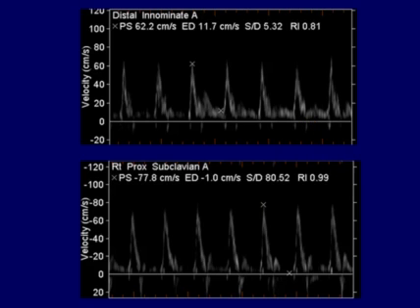In terms of waveforms, the innominate vessel normally will have a fair amount of diastolic flow, as shown here. That diastolic flow is a result of the fact that the innominate gives rise to the common carotid, which gives rise to the internal carotid. So that is where that diastolic flow is going, up the ICA to the brain. Now the subclavian, again, feeding the hand, feeding the arm, is going to be more of a multiphasic high resistance pattern.